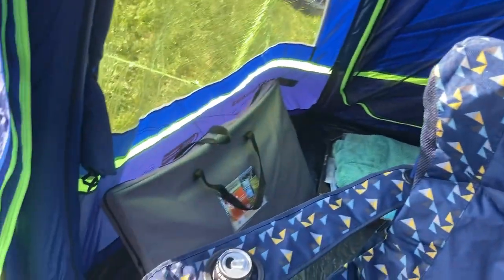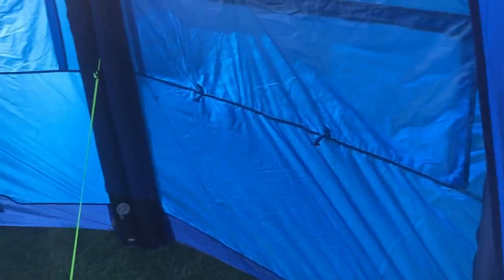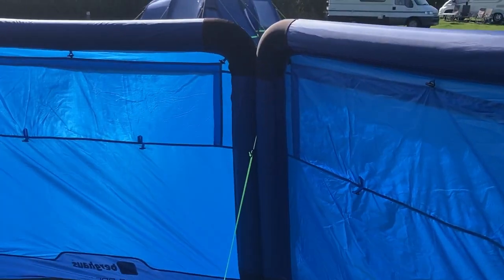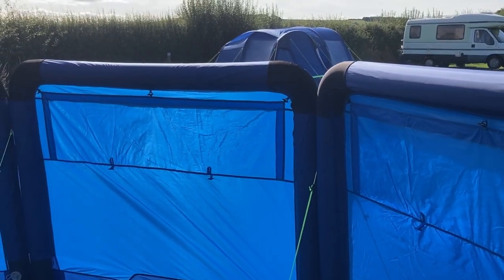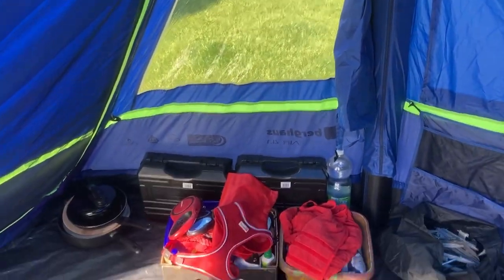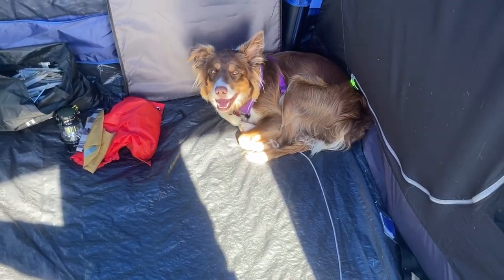Table, all the bits and bobs, stoves there, little kitchen unit there, which I've never used, going to try it tonight. There's the windbreaker, where we can do all of our cooking, and I can drop those down a little bit to let light in. So, in total, an hour and a half, and that's from start to finish, and I wasn't rushing. So, I just had fun while I was doing it. Enjoyed it. Right, should we go to the beach? Yeah, come on then.